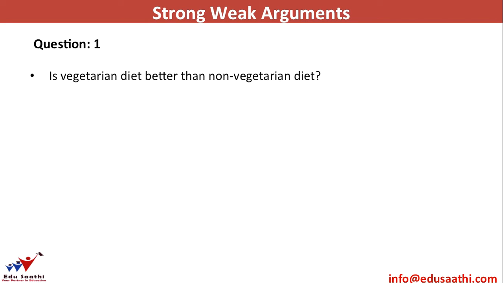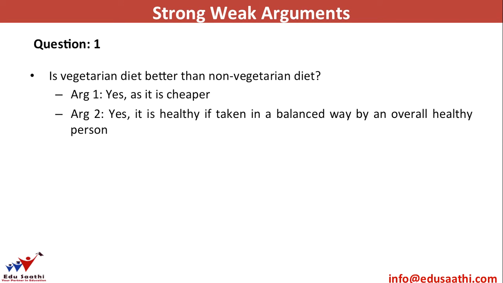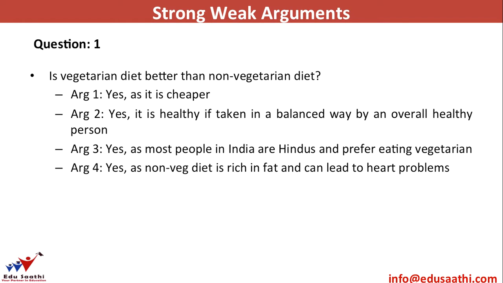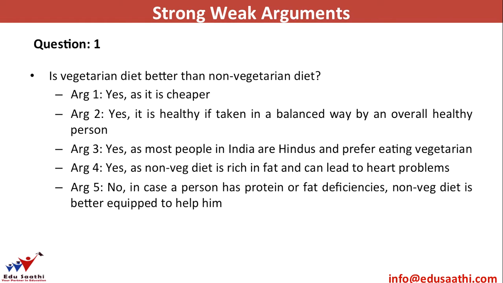Now let's discuss the arguments given for this statement. The first argument says yes, it is cheaper, and being a vegetarian would always be cost effective. The second says yes, it is healthy if taken in a balanced way by an overall healthy person. The third argument says yes, as most people in India are Hindus and prefer eating vegetarian, thus vegetarian diet is better. The fourth says yes, as non-vegetarian diet is rich in fat and can lead to heart problems, thus vegetarian diet is better. The fifth argument says no, in case a person has protein or fat deficiencies, non-vegetarian diet is better equipped to help him.